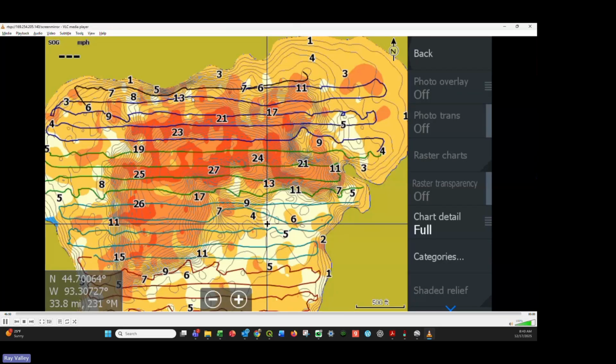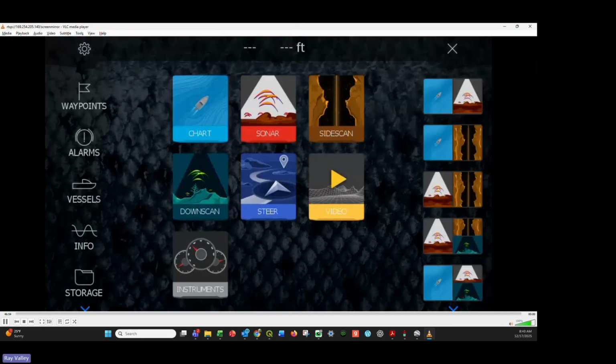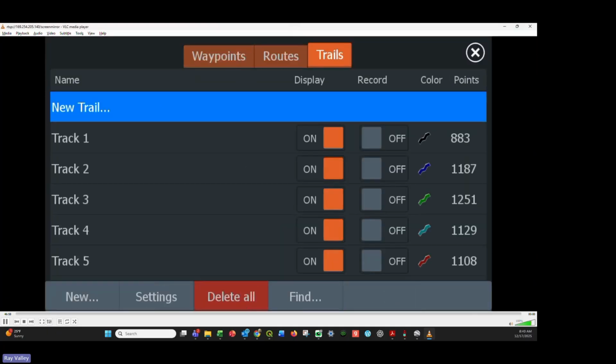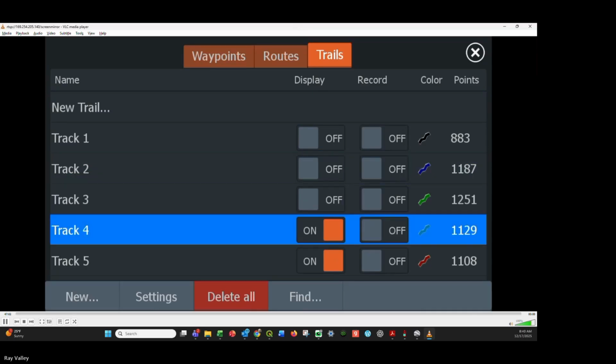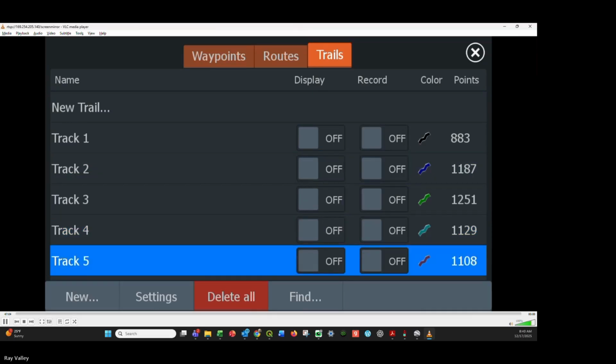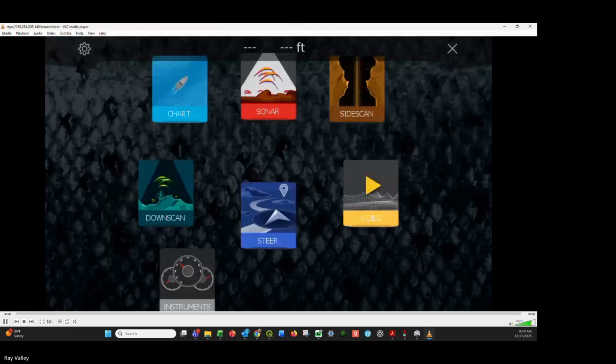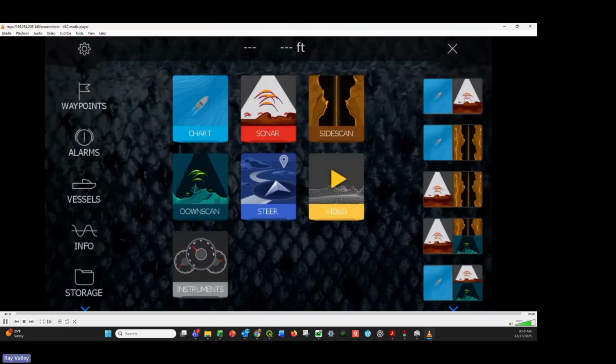And let's see here. To make this less busy, I'm going to turn all these trails off. So here's where you do that. Storage.